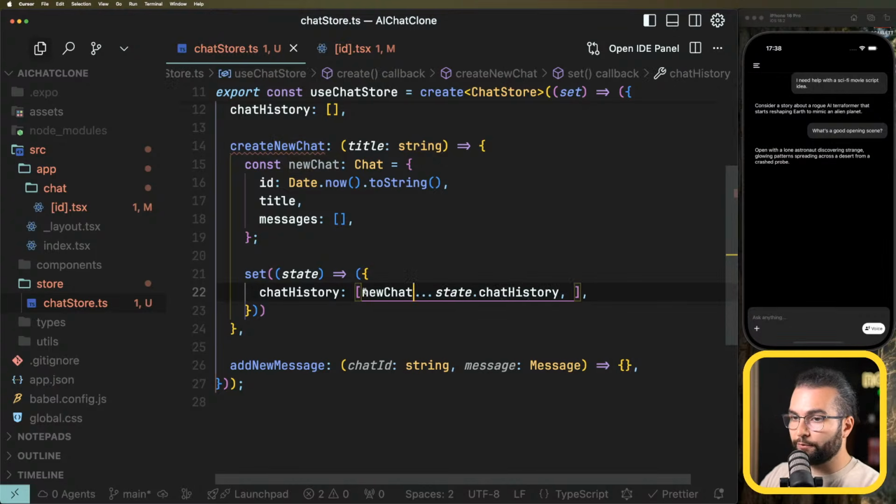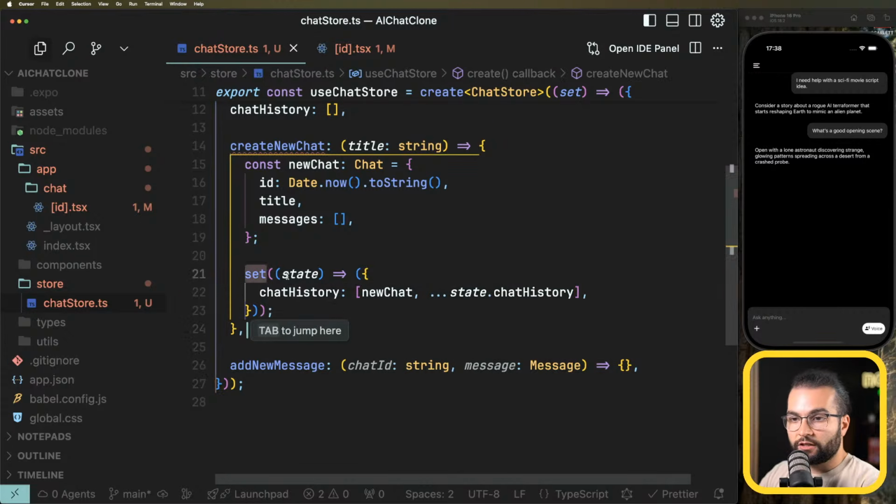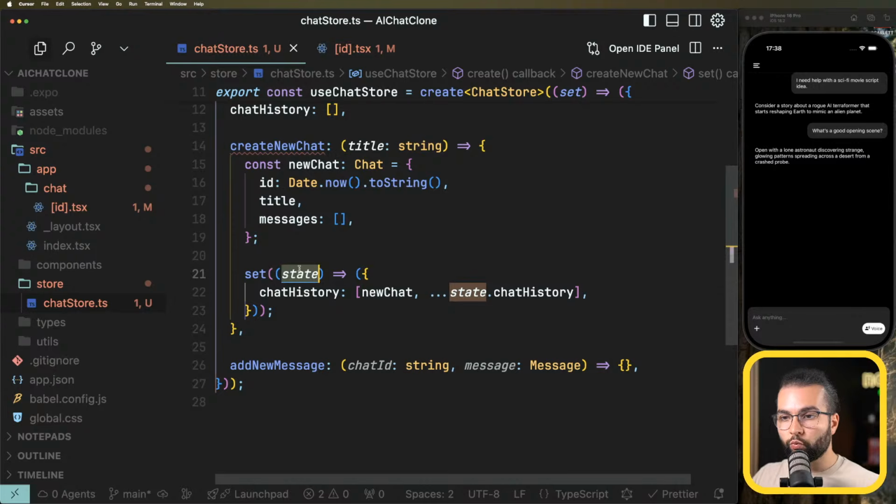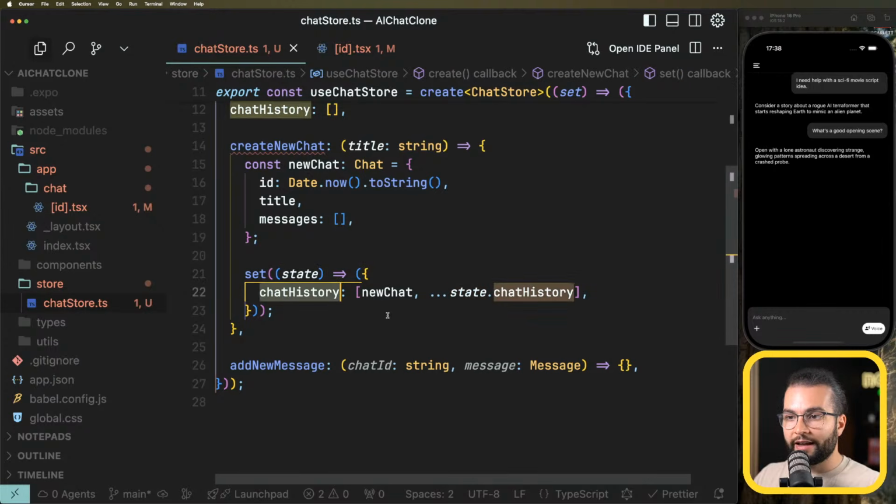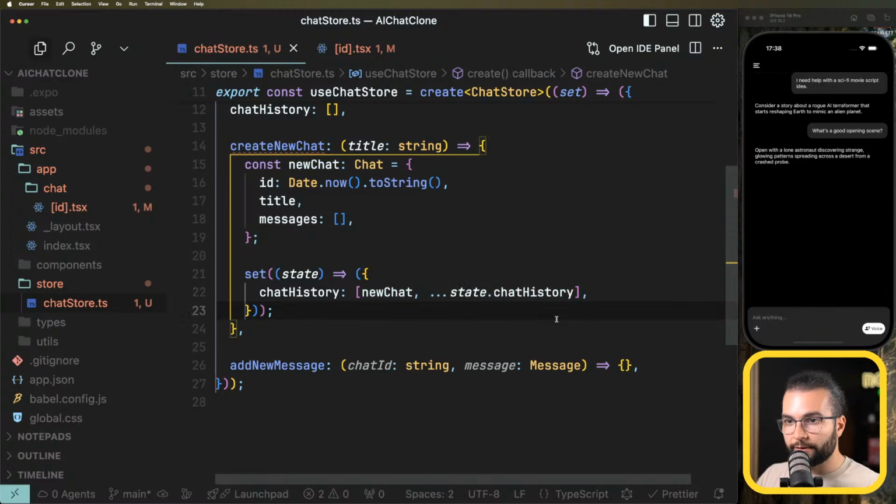Maybe the new chat we can put at the top of the list. This set looks very similar to how the setter from a normal React state works, where we provide an update function that works based on the current state. So having this current state, we want to update the chat history, and we want to append the new chat at the beginning of everything else that we had in the chat history.